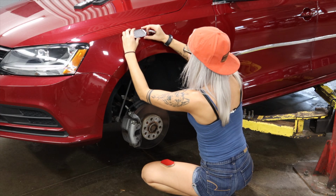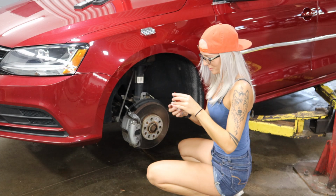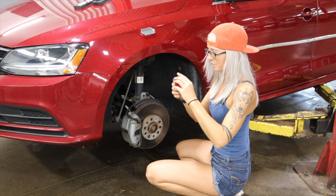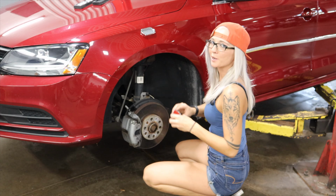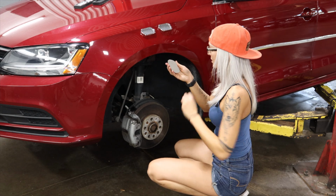Try to make it line up as best as we can. Again, no need to clean your car because actually I don't know if this is 3M tape, but 3M tape for the win. Just ask my front lip that it's not on my car anymore. Good effort. A+ effort.